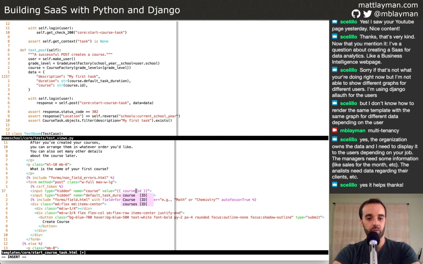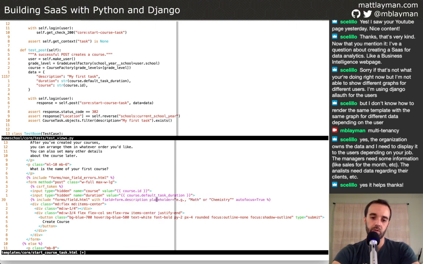And so we have a course, so we're going to plug in the hidden field of a course, and we're going to plug in the duration, and this is where the value needs to come from the course itself. So we're going to say course default task duration. Well, that will fill in that one. And the form field that we care about is going to be the description.